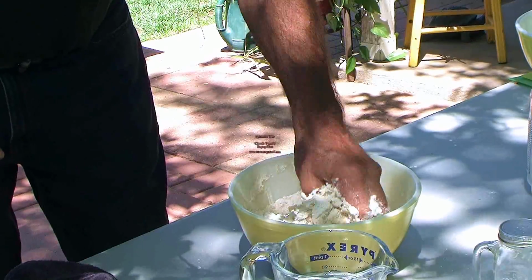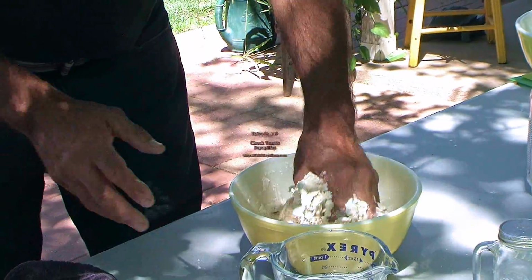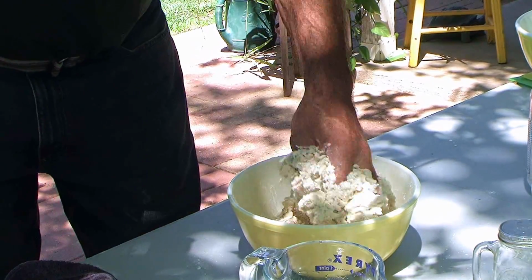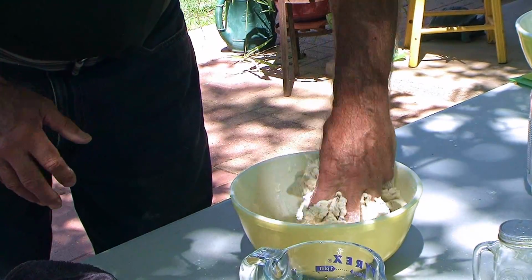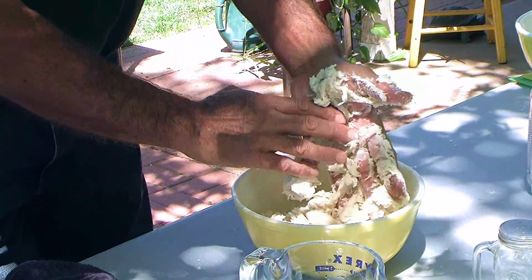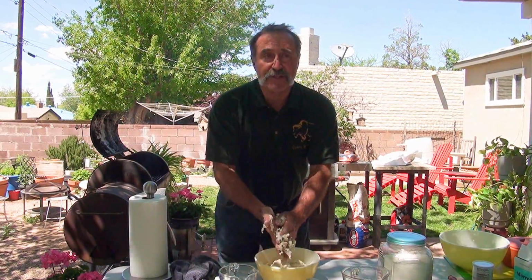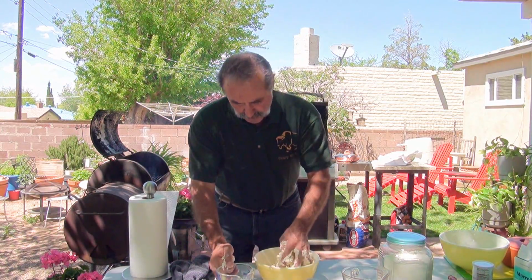We're going to make the tortillas and the sopapillas out of the same mix. So the tortillas, we're just going to roll them out and put them on a hot grill. And the sopapillas, we're going to fry them in grease, which is another healthy alternative, because we're cooking them in vegetable oil, so it's considered a vegetable.